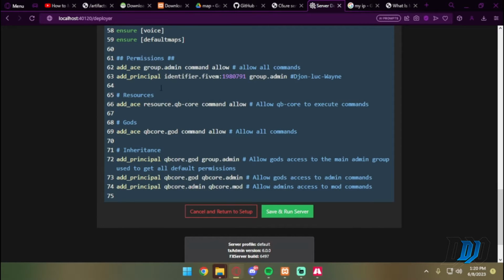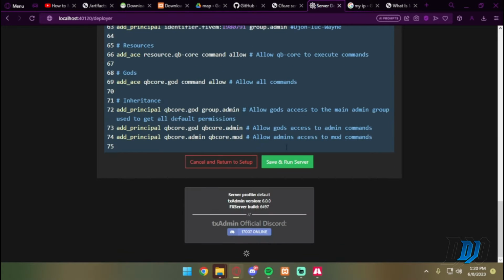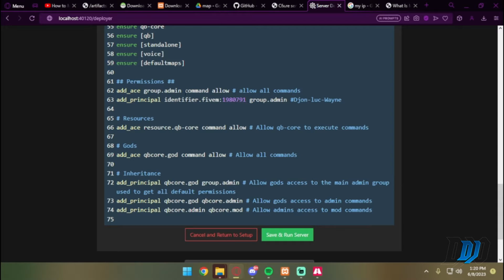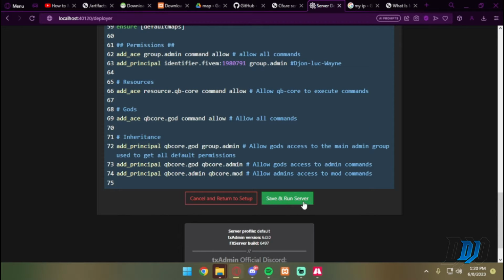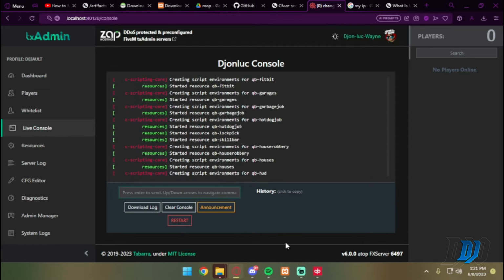So we hit next. Now we're gonna change just this for now, because I want to use QB target and I don't want the option to be pressing E. You don't have to change this if you don't want to. But let's go ahead and paste that with true. And that should be it. It should be a QB core gun. We might have to change this, but let's keep it as is how they left it. Let's see if they did anything to making you admin and whatnot. Okay. Save and run.